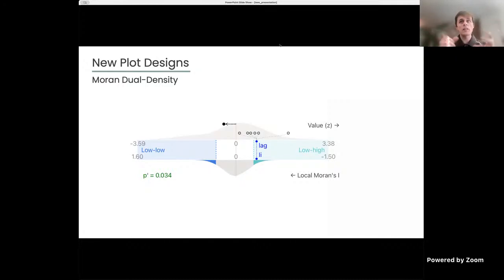It also represents some of the less intuitive aspects of the statistic, such as the fact that the Z value of the focal location doesn't actually contribute to the significance, as we've seen here. It doesn't flow into the bottom of the plot. This is a counterintuitive element of the statistic, and it's just the way that it works by calculating the p-values. And we hope that this plot shows this a little clearer than existing visualization designs.